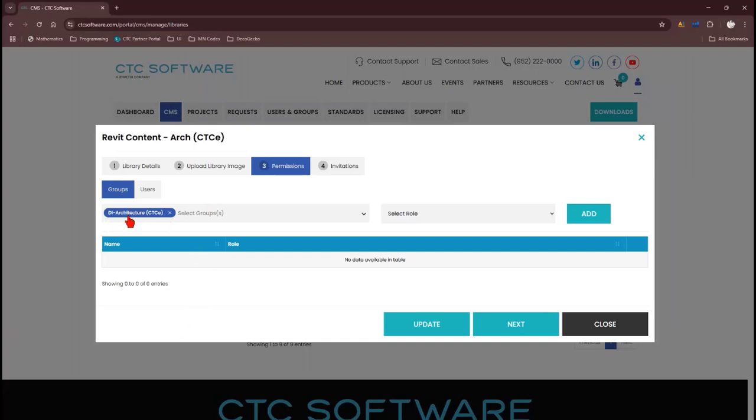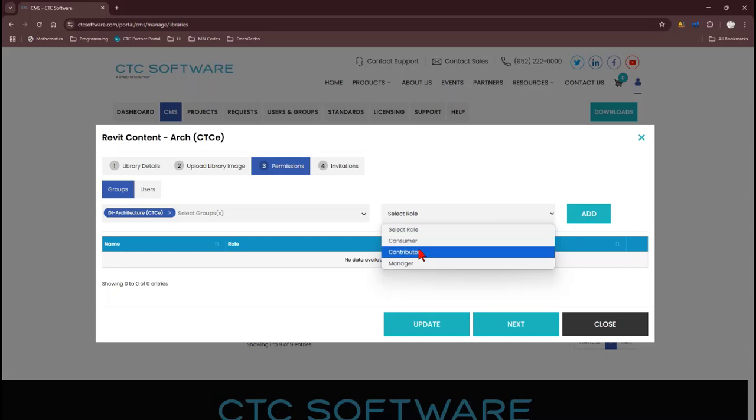So for my discipline architecture group of users, I'm going to go over here to the role and talk through what these 3 access levels are when you assign it to the library. I'm going to start at the top end. Actually, I'll start at the bottom end and work my way up. So consumer. This means that an end user will see this library in their list of available libraries. It will show up for them, and they will be able to search all of the content in that library. And as the name indicates, consumer, they will be able to pull content from that library into their design space. They'll be able to use it, consume the content.